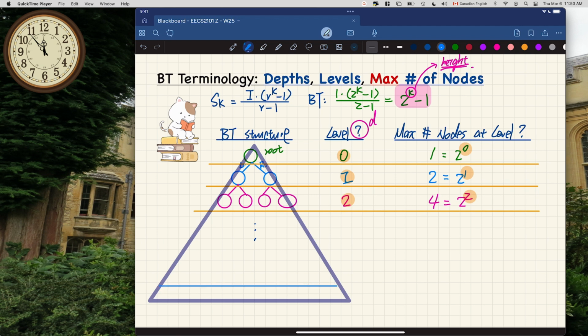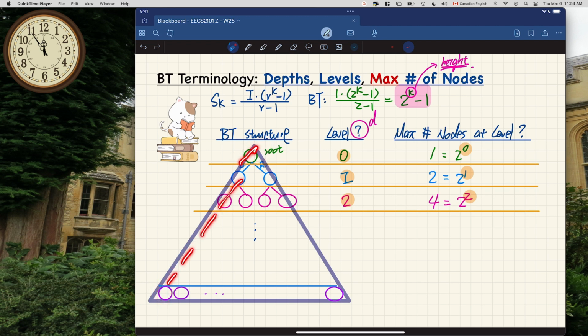The bottom level. Let's say, in this case, we have all nodes, the maximum number of nodes. So we basically have a node here, all the way to the nodes right here. Okay? All the way to here. By definition, height will be the maximum depth of the descendants of the root, right? So if I want to know the height of this particular tree, by definition, it's going to be the maximum depth of its descendants. What will be the maximum depth? One of the bottom nodes over here, going all the way up to the root, will be the maximum depth, which will be the height of the tree. Agree?